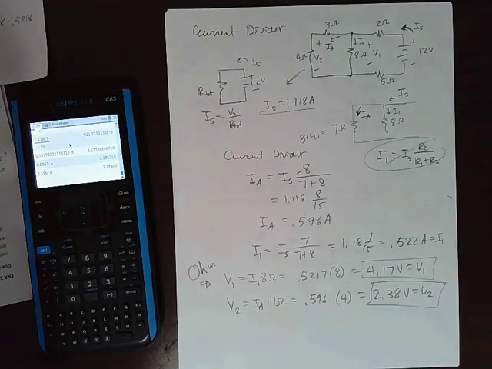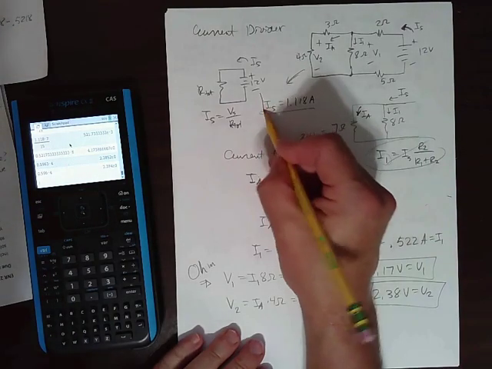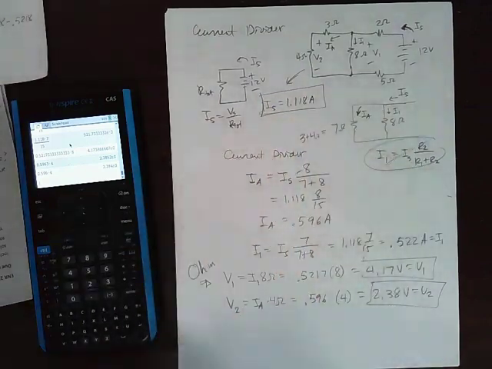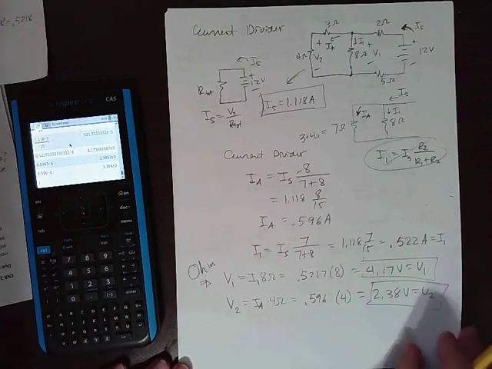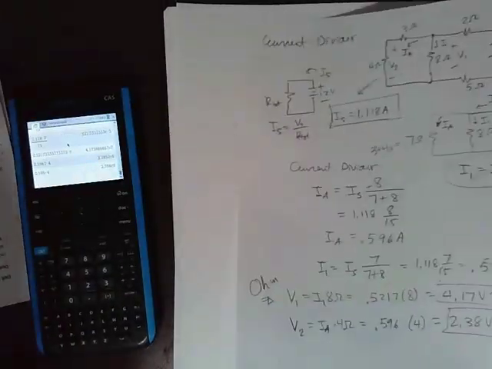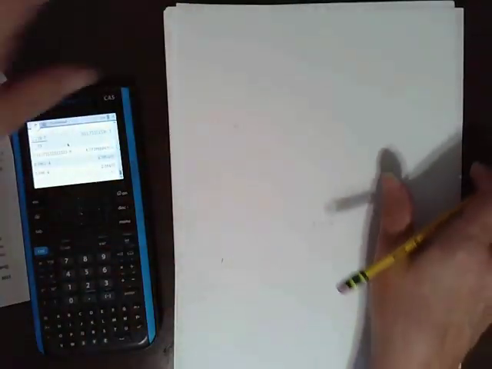Okay. So part of it was like the other one, the brute force method, but then the current divider method got us that. Seems like maybe a little less paper than the first method, although I didn't write it all out. All right, one more method.